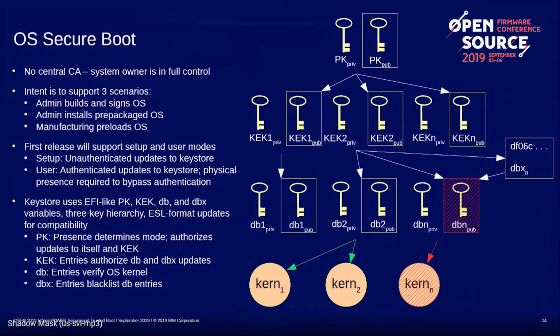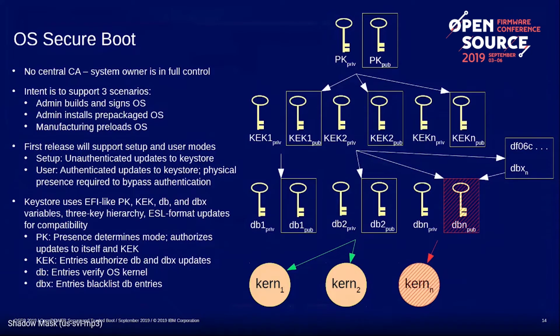So what about OS Secure Boot, what we're working on? We have no central certificate authority in our case. The system owner is the system owner. It's up to the system owner to sign updates. And the system owner could be the administrator, the system owner could be the manufacturer, it supports flexibility there. This is very much akin to the key hierarchy that you see in EFI.